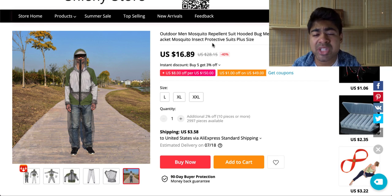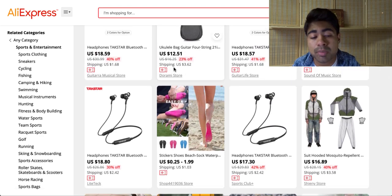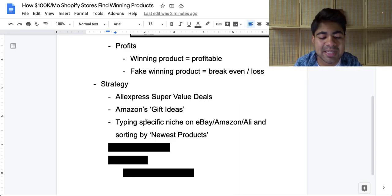This does not mean that every single product you try will be a winning product getting you seven figures and beyond. But it does increase your chances of finding a winning product that's sustainable long term. Remember, if you're trying to sell a product which is already saturated, it's very hard to continue that success for days, weeks, or months. But if you find something new, it's much, much easier. That's why I recommend you find products this way and look only at new products — and this works on any website as long as you're looking at new products.